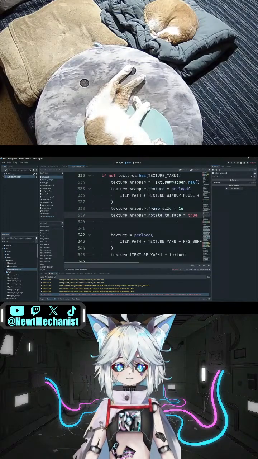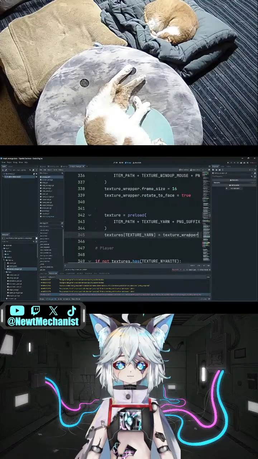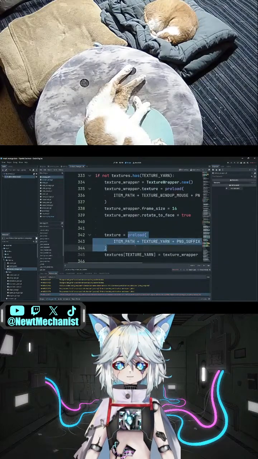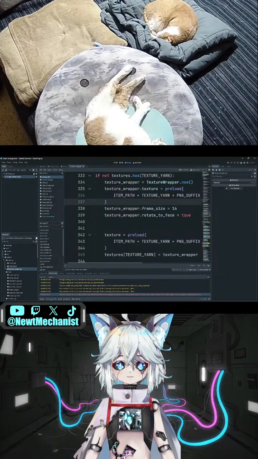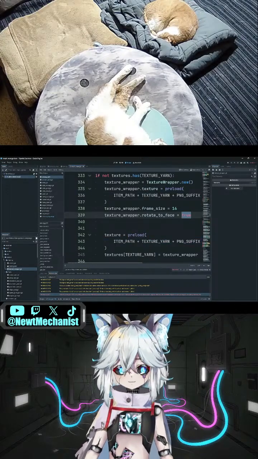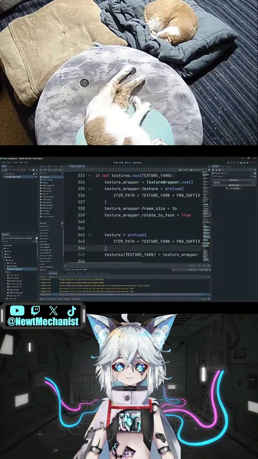Yarn object. Yarn ball does rotate to face.